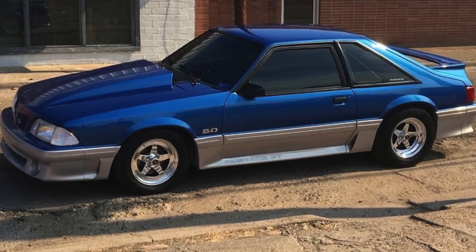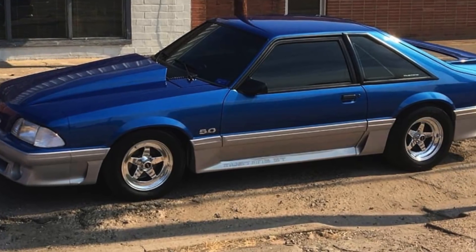So in the comments below, don't leave me any hate mail — just give me your top five. We did this on the Facebook page as well. What are your favorite Fox Body colors? These are mine. There were a lot of cool colors that came out of those years. Oh, I forgot — Ultra Blue! Sorry guys, forgot that one. They keep popping up. But yeah, that's my top five — what's yours?